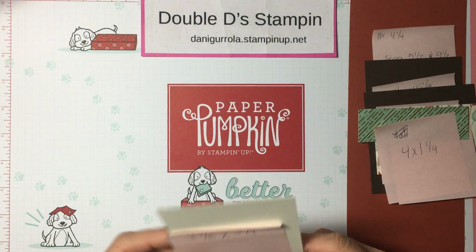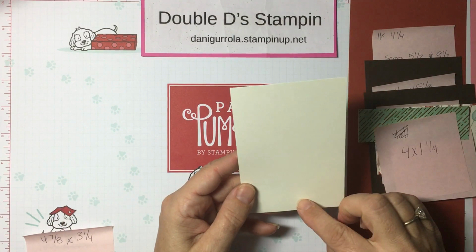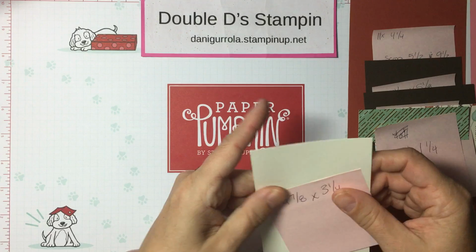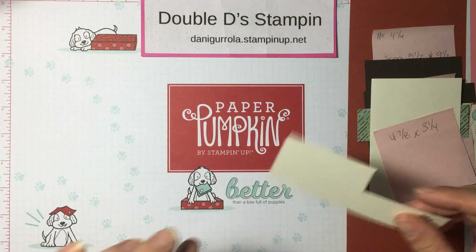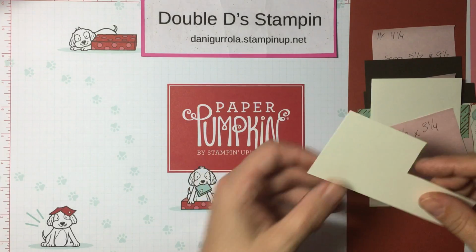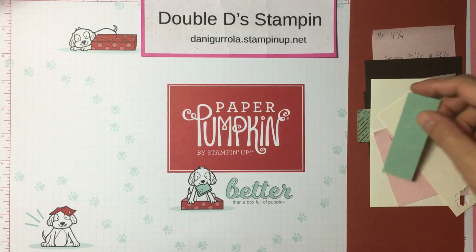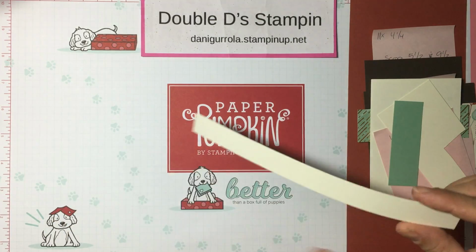Then you'll need a piece of Very Vanilla cut at 4 7/8 by 3 1/4. You're going to need a scrap piece of Very Vanilla. Then you're going to need a piece of Mint Macaron cut, doesn't matter the length, at 1 inch. And then a piece of Very Vanilla cut at 3/4 inch. Length doesn't matter right now.